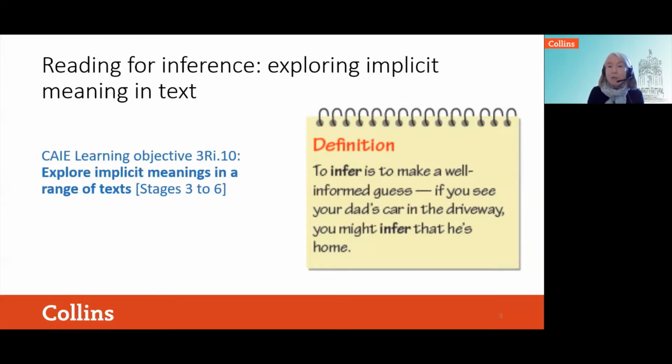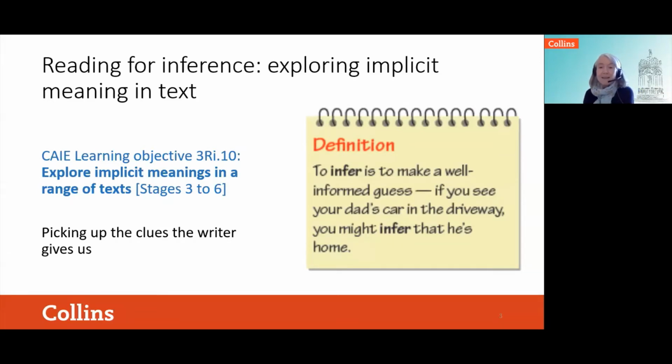And this is an important learning objective for students working in Cambridge schools. It's an explicit learning objective for stages 3 to 6 in primary. And it's essentially about picking up the clues the writer is giving us in the text.